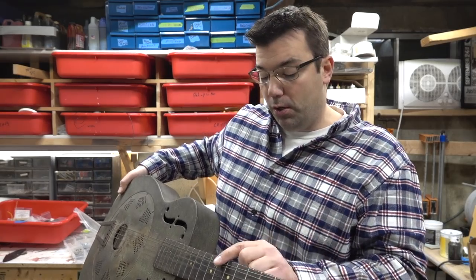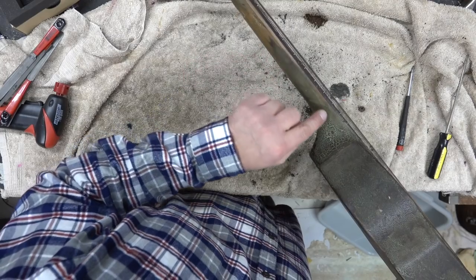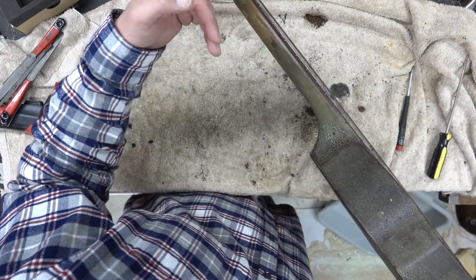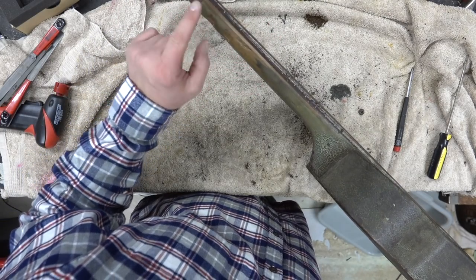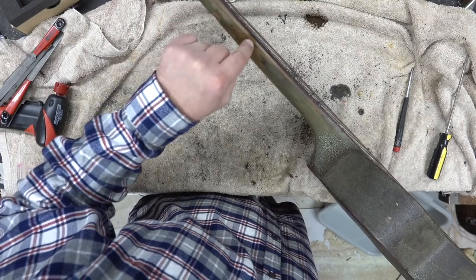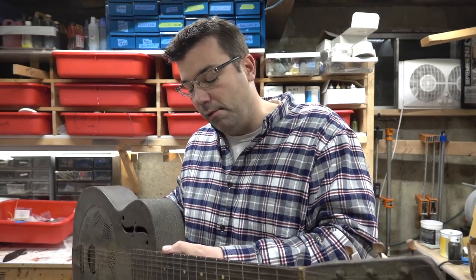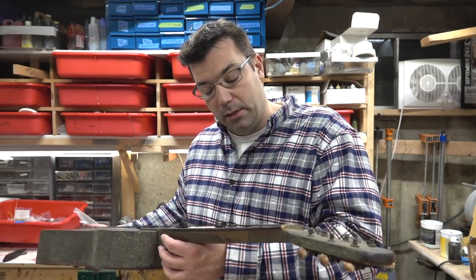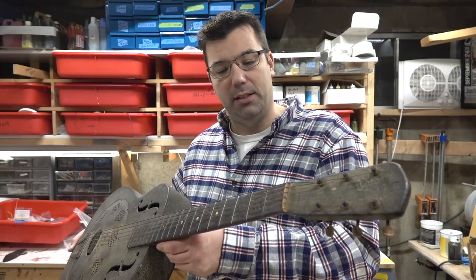So the interesting thing about the way this was built, there's no truss rod, but they laid a maple strip down and then glued the fretboard on, and the neck is way warped, but I think I can fix it. What I'm going to do is pull this filler strip off, put another strip down, glue it, and then put a new fretboard down, and we should be pretty good. This fretboard is kind of destroyed, but there's actually a decent amount of meat on it.